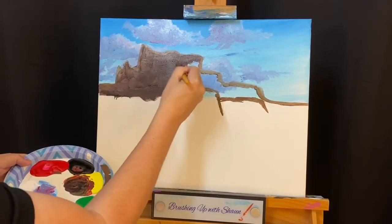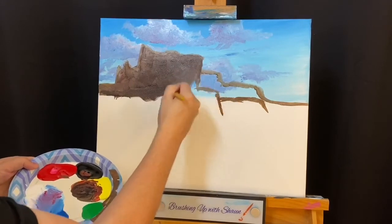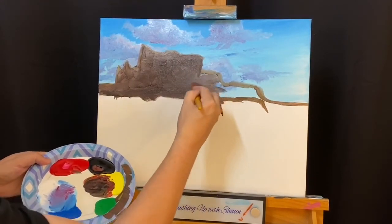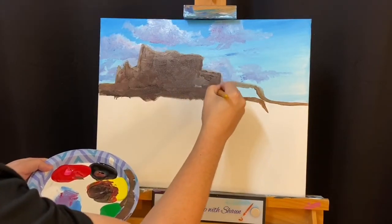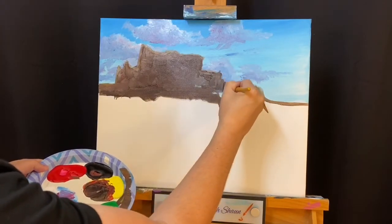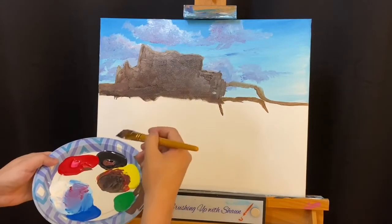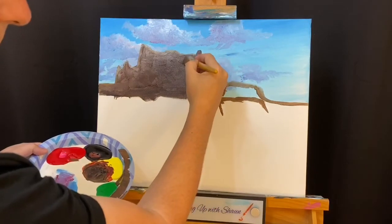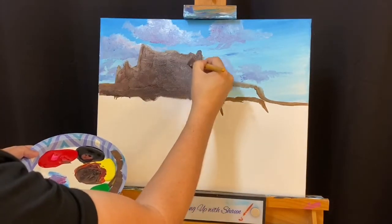And again, as I'm doing that, you can start to see some textures already being made, which is pretty cool. We'll add highlights and lowlights and whatnot on these mountains eventually here, but at least right now we've got the shape. Again, some of these features on these Superstition Mountains are pretty intense, pretty amazing what comes off of them. In fact, you can even make some more bumps and whatnot too as you're filling it in.